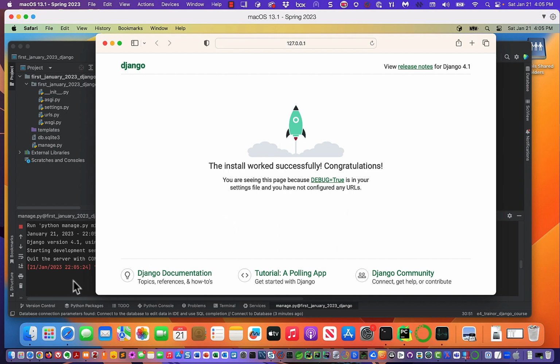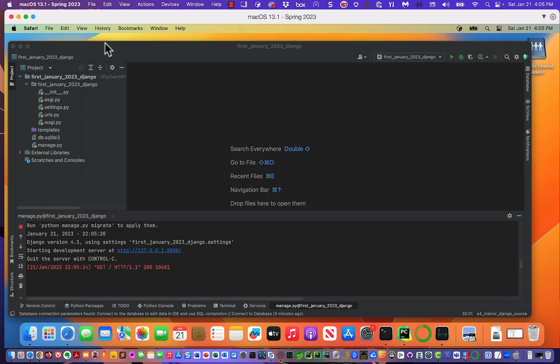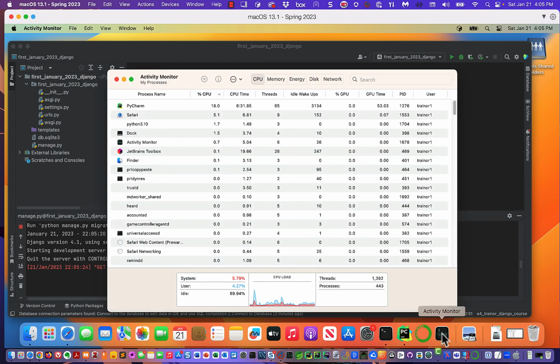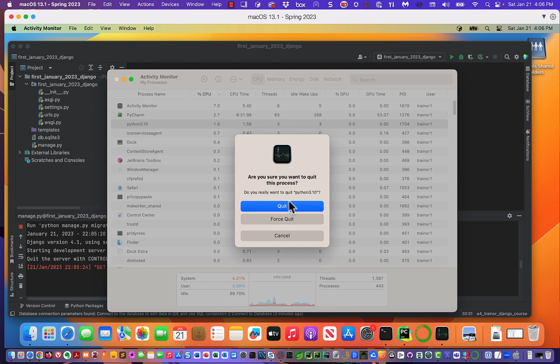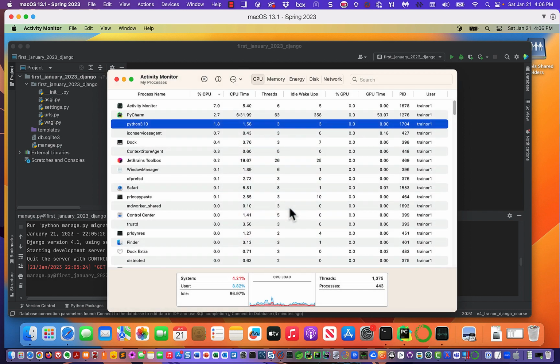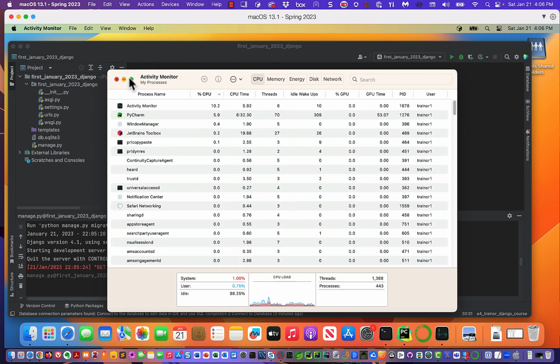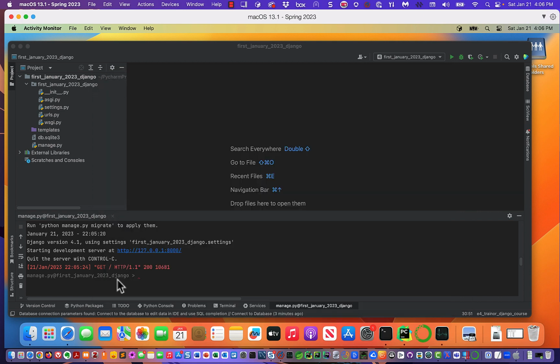When you see that warning that the server's already running, if you forgot to stop it, you can go find Activity Monitor, then Python 3.10, then the X to close it, and then Quit. When you come back here, you can see that it actually quit. Pretty cool, huh?